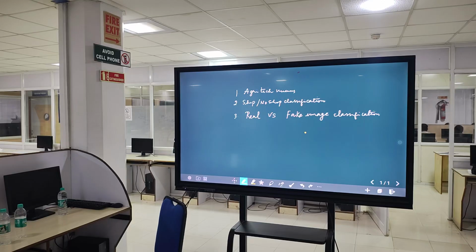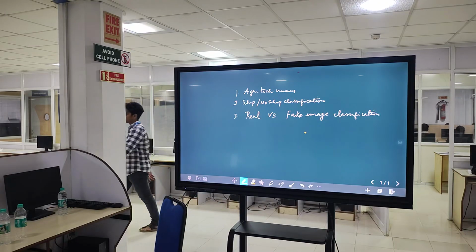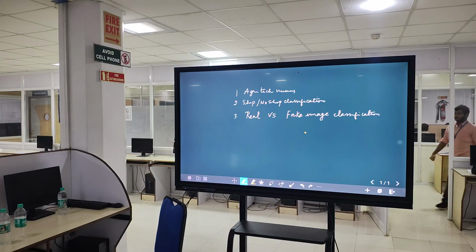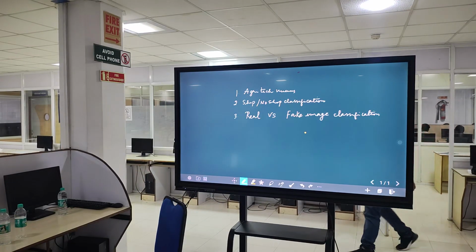The other one is in this real-time scenario, where there are real and fake images. The AI generated images are all fake now. They are putting up so many images showing celebrities going to Prayagraj and having a dip in the holy waters, and it's all fake.